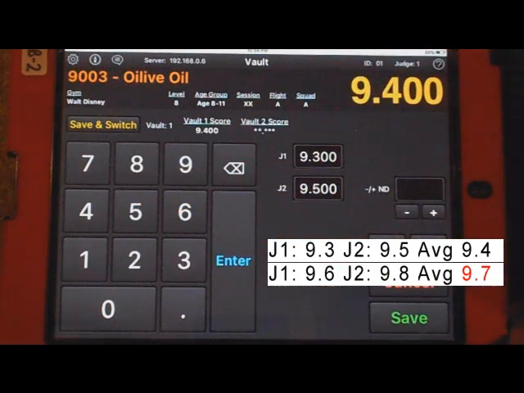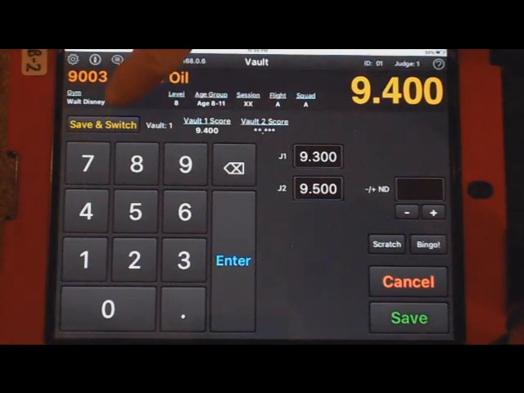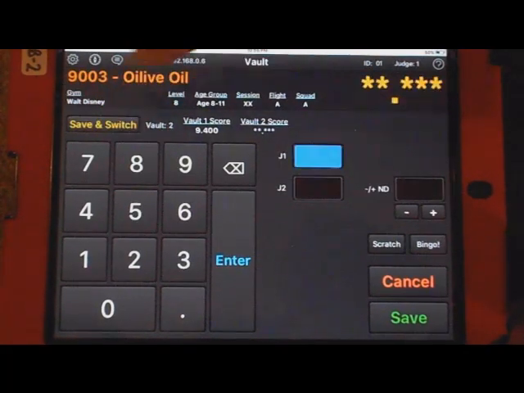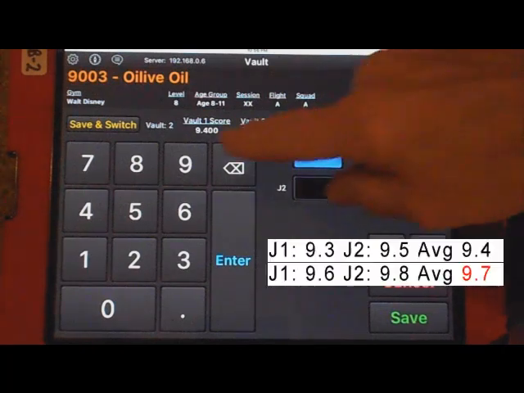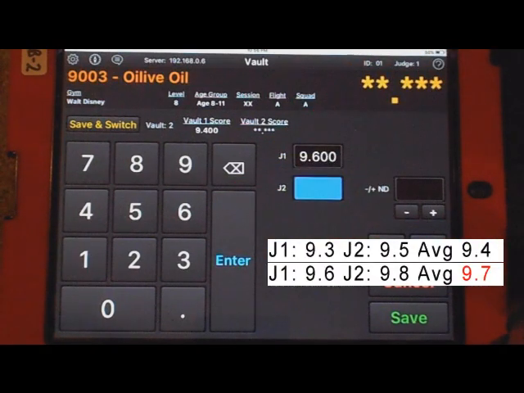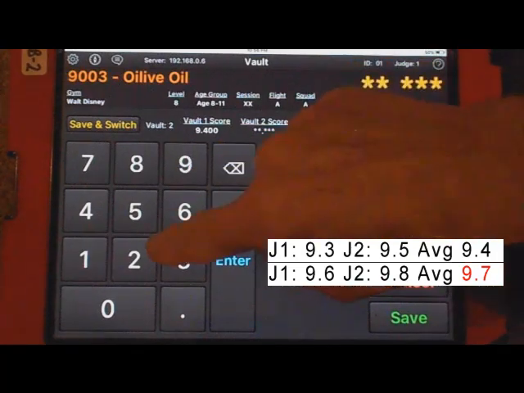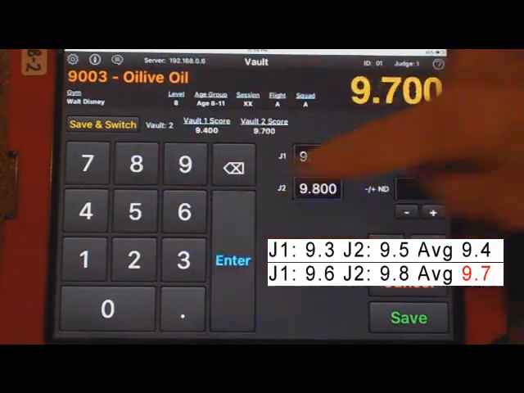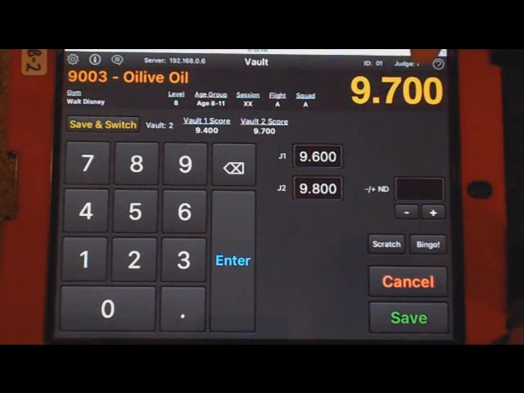And then what we do then is we hit this button over here called save and switch. We hit that save and switch, and now notice Judge 1 and Judge 2 are now waiting for scores. The first score, Judge 1 was a 9.6, enter, and the second score for Judge 2 was a 9.8, enter. And it gives us the average of 9.7.